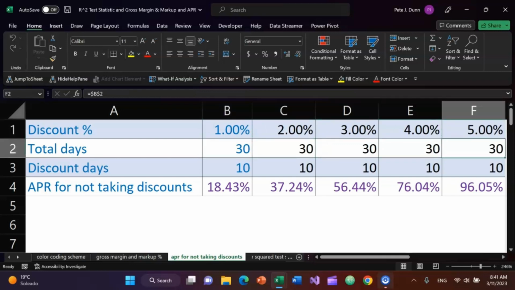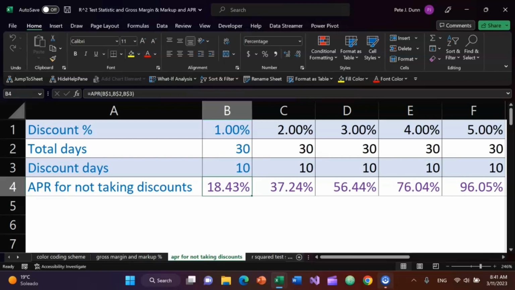Total days, I'm going to keep 30 the whole life of the workbook. Same with discount days, I'm going to hold that constant, so you just do Bravo 2 and Bravo 3. And the idea here is I use the annual percentage rate formula that I created in Visual Basic for Applications.